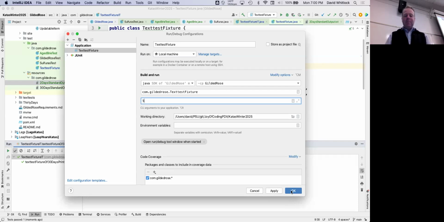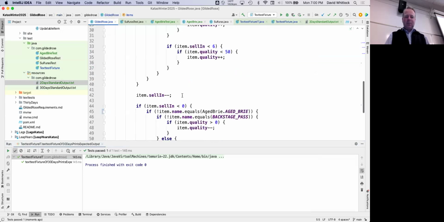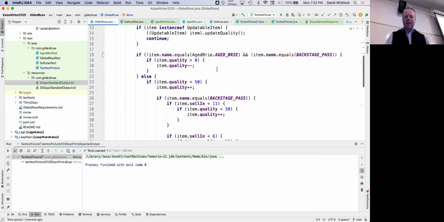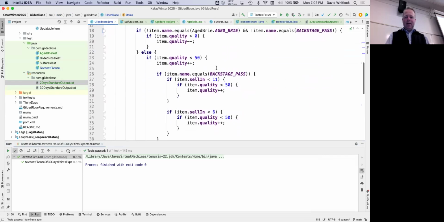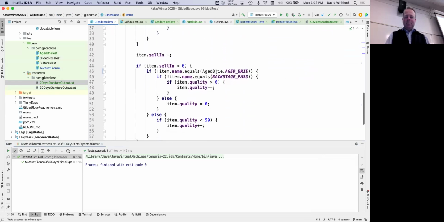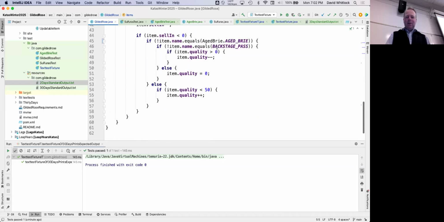But I'm trying to figure out where my logic in the aged brie differs from the logic in the big ugly code, in the Gilded Rose. So somewhere in here, aged brie behaves differently than I've got it implemented right now.